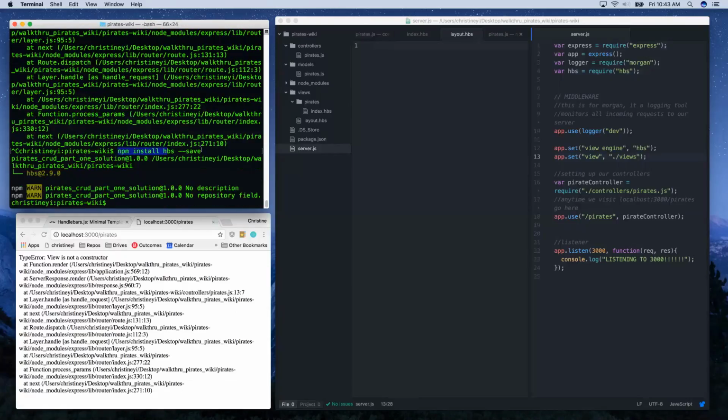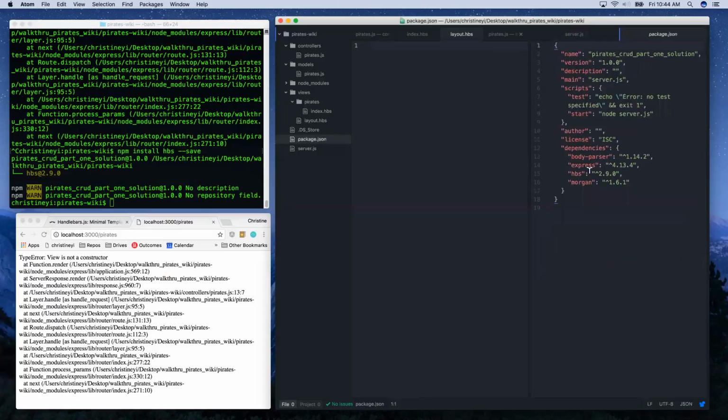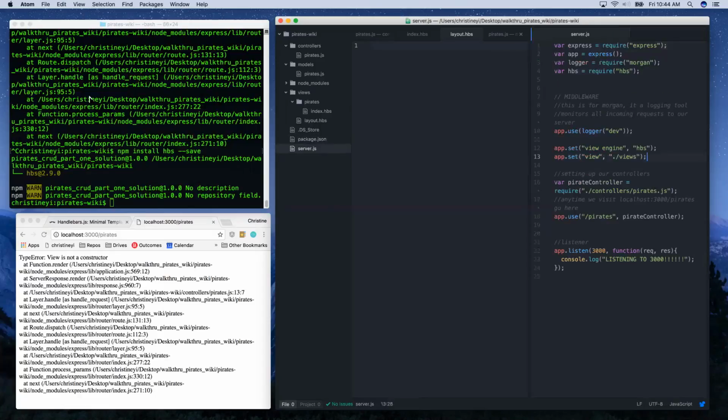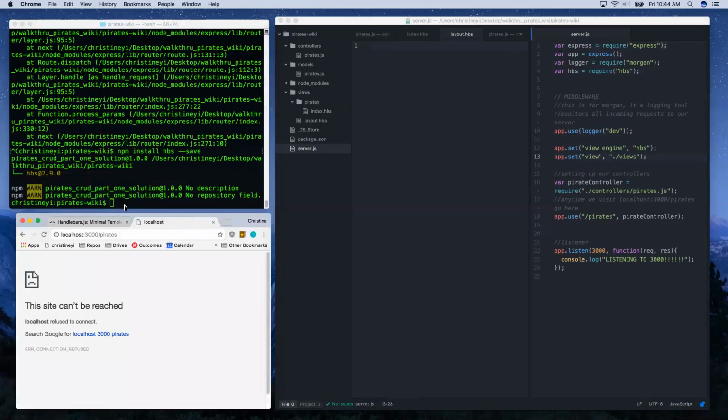Again, if you want to install all your stuff in the beginning, go for it. You can do all your packages in one line. That's fine. Again, just for demo, I'm showing you what each piece is for before we just copy paste everything. Okay, we always want to verify it got saved by always checking your package.json, which it is there. All right, I'm not sure. That error didn't really say handlebars doesn't exist, but let's refresh the page.